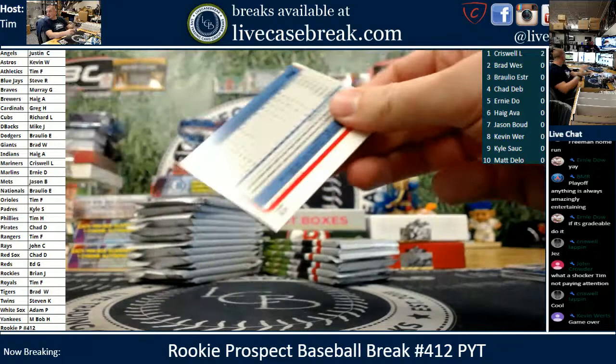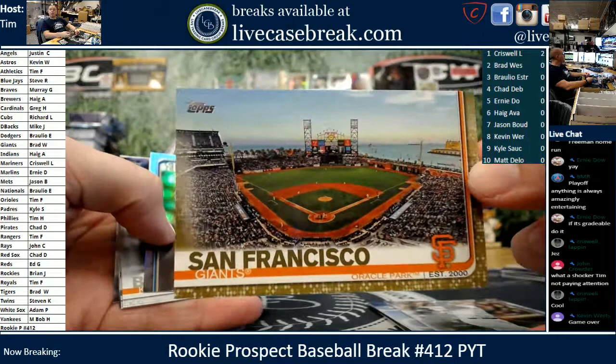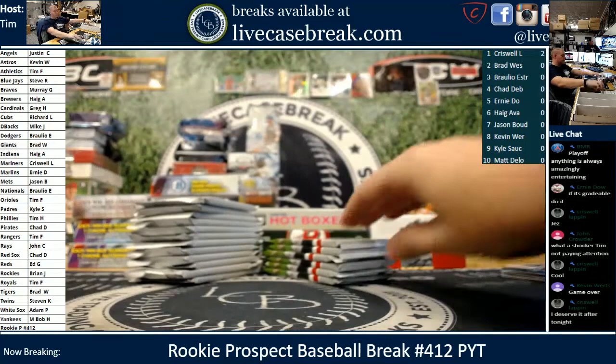Whew. Nice Christian Stewart rookie. We got a foil coming up. Got a gold and a foil. Gold is for the Giants. Stadium card. The foil is Wilmer Font for the Rays. For the NL postseason. Right now, there's the base right there. Ernie Johnson, Jeff Francoeur, and Alex Chappell in Los Angeles for game one.